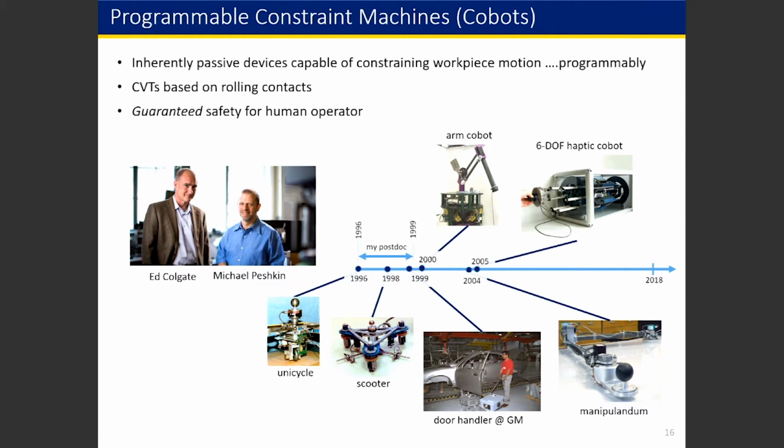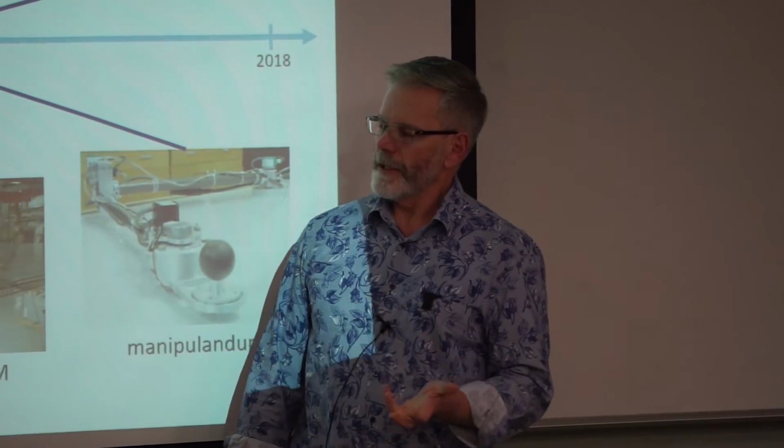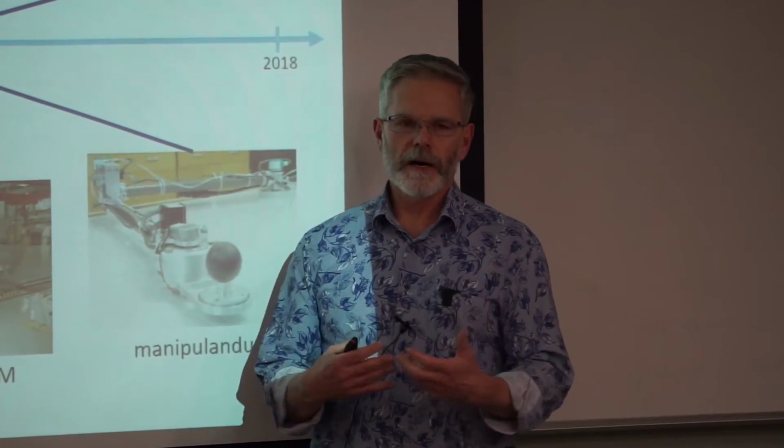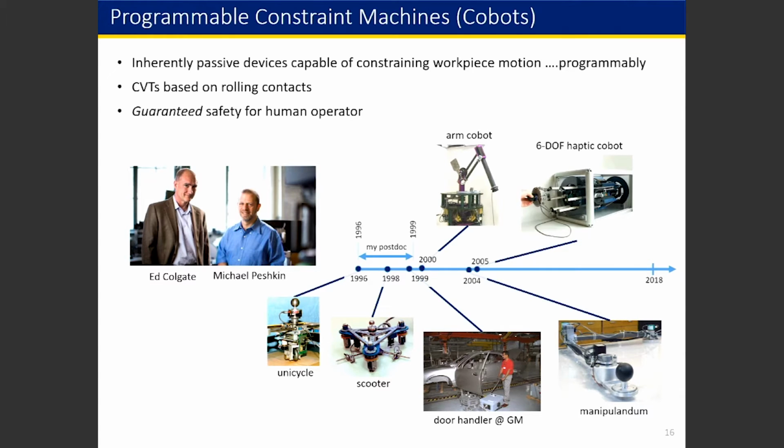So the other application for control sharing that I'm going to talk about today is Cobots. These are collaborative robots. They're intended to share control with the human user. They're all based on rolling contacts, and there's no drive at any of these wheels. There's only a motor at the steering. So you set the steering angle, and they thereby specify a path or an allowed direction of motion, and then the human pushes. They won't move on their own.